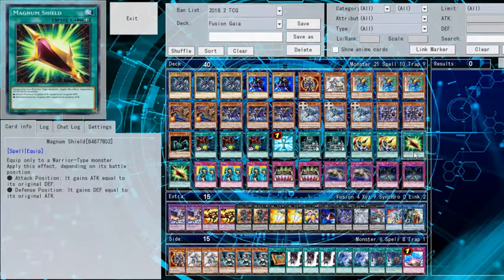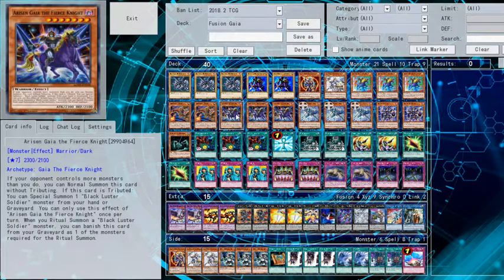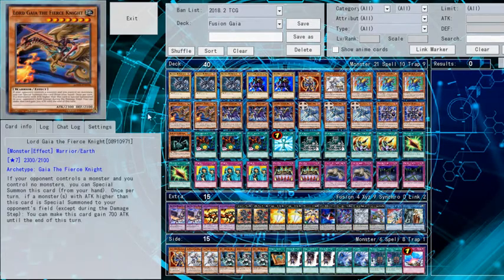Magnum Shield, I understood that Great Moth and Metamorphosed Insect Queen were bigger than any of my Gaias individually. But since they're all warriors, I can use Magnum Shield on them and turn Charging Gaia, if he's just been straight normal summoned, into a 4K beater. And then everyone else at 4,400. Which is effectively enough to beat.